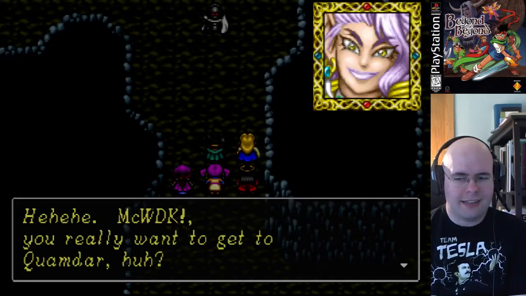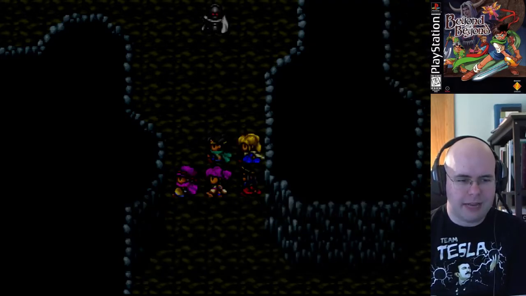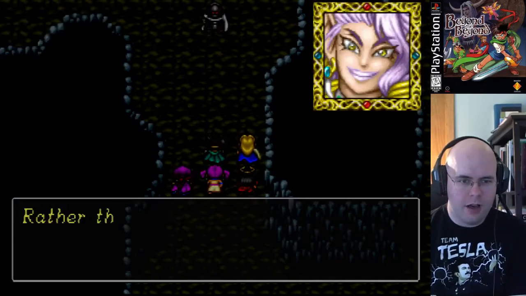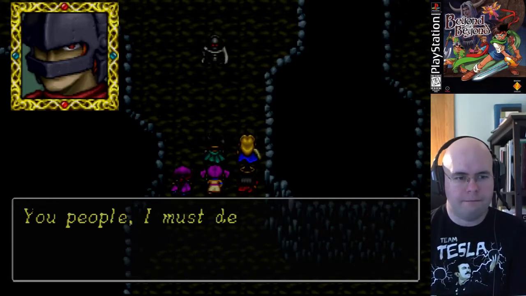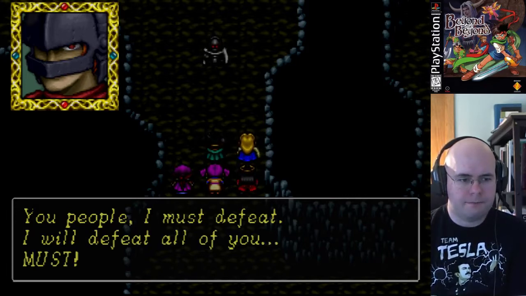Hey, look! It's also Rabu. The Black Knight will teach you the error of your ways. Where are you? You people, I must defeat. I will defeat all of you. Must!